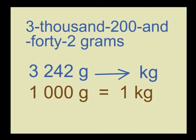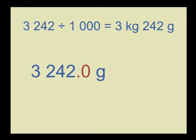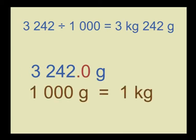There are 1,000 gram in 1 kilogram. We can add a decimal comma to the number and say it is 3,242.0 gram. Now, when converting, we move the decimal comma behind the last digit forward by as many spaces as there are zeros in the number. I know this sounds tricky. Have a look at the graphic while I say it again. There are 1,000 grams in 1 kilogram. The number 1,000 has 3 zeros, right?